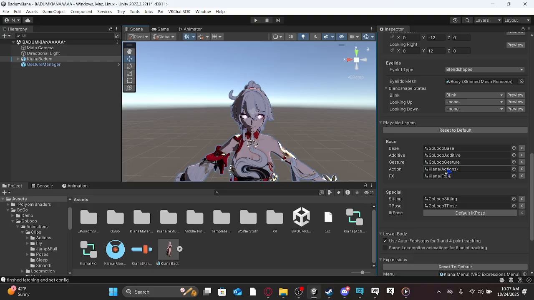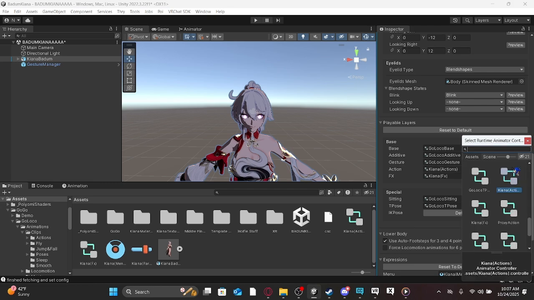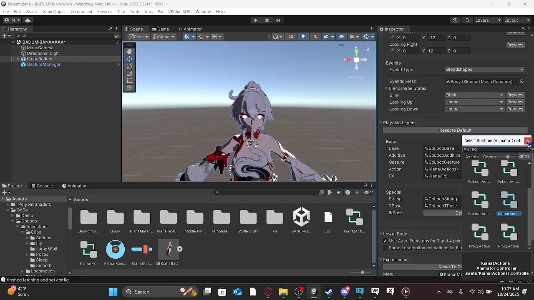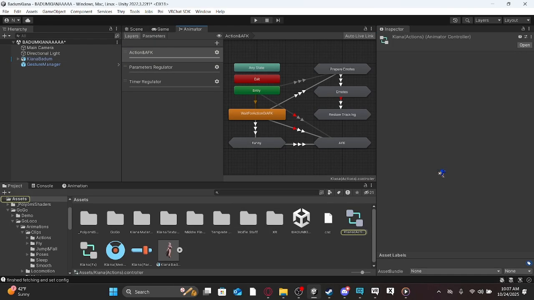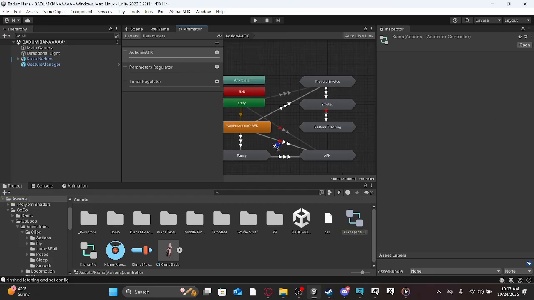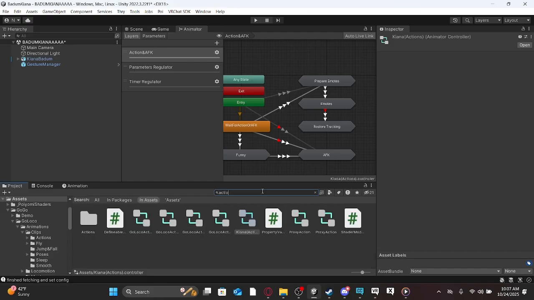Here's one way to get to it. You click this right over here, and then you type in actions, and then from one of the GoGo Loco actions, it's going to tell you to do the GoGo Loco actions. Afterwards, you could just double click it, and it will take you straight to the menu. And the other way is just to pretty much type it up in the bar here.